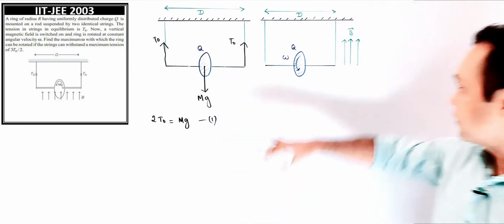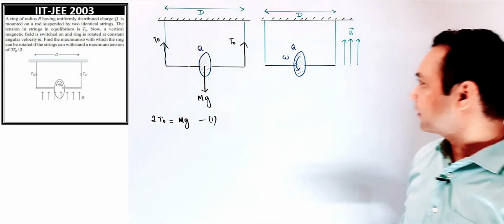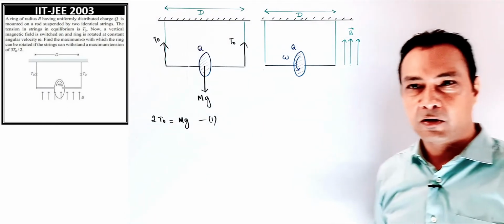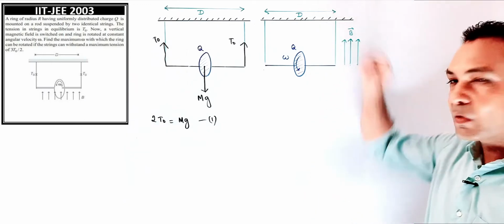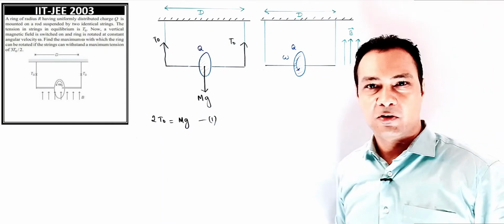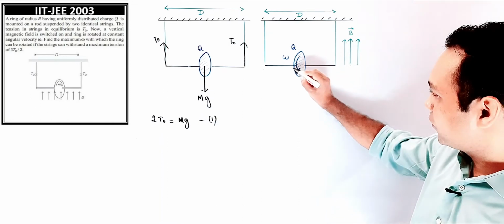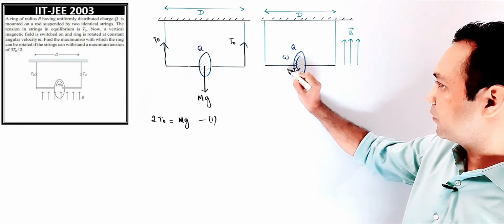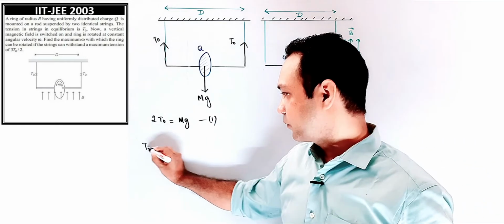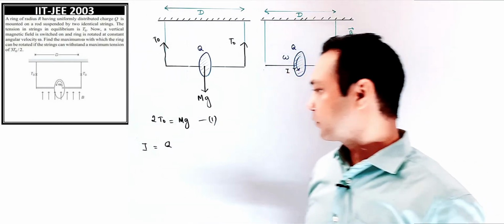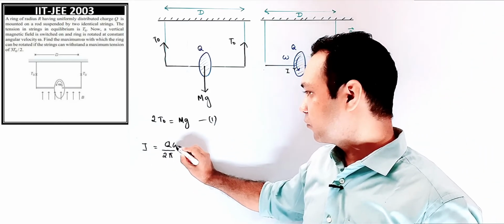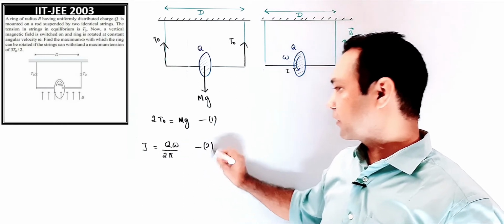Now we switch on this magnetic field. So what will be the effect of this magnetic field? This is a charge and the ring is also rotated. So the effect of this ring being rotated would be a current will come, assuming charge positive, in the direction of current. So this now becomes a current carrying wire. Suppose now it has a current I. So current in this ring will become I is equal to Q by T, and T is 2 pi by omega. So we will have a current Q omega by 2 pi in the ring.